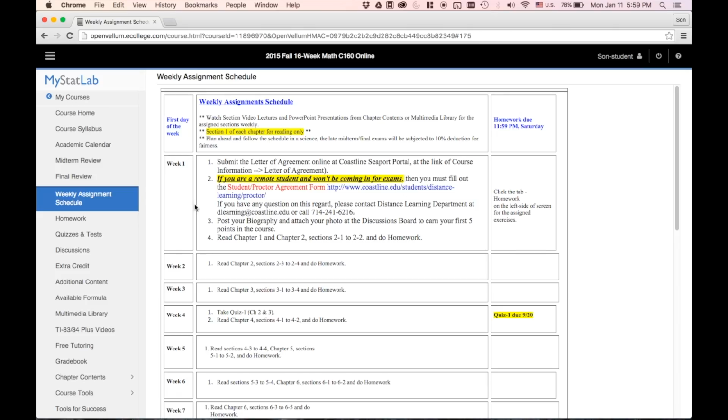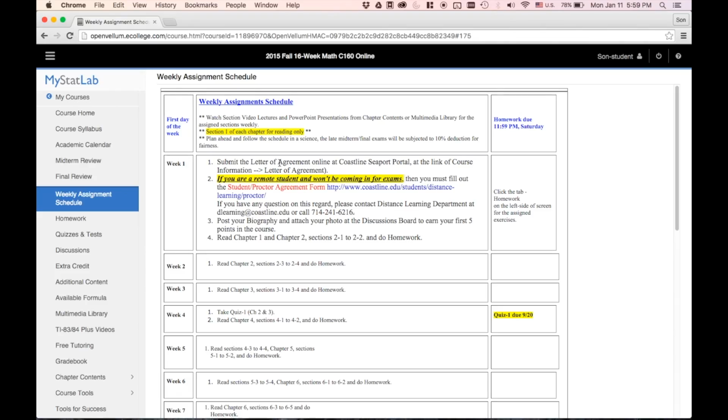So if you have trouble finishing the assignment on time, please send me an email and I'll be happy to extend the assignment. But you don't want to make it a habit to be behind the class, because then you risk failing the course. So for my statistics class, as you can see, the first week students are required to do these 4 things. Right?